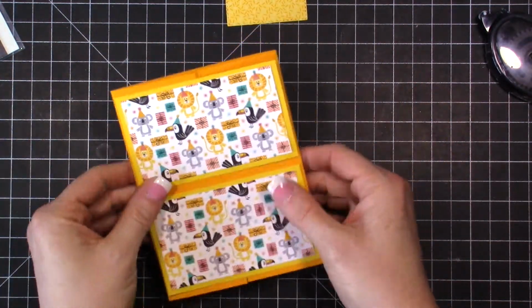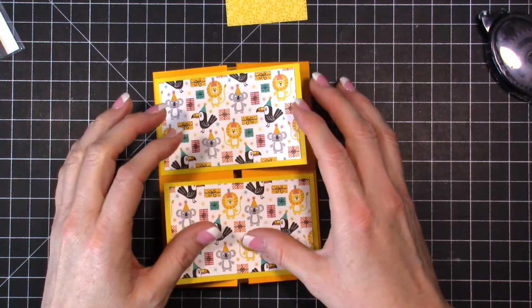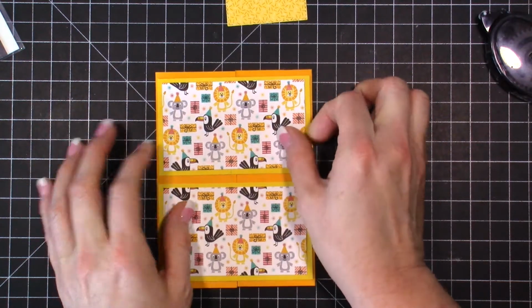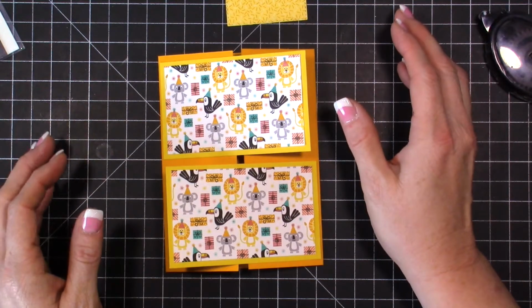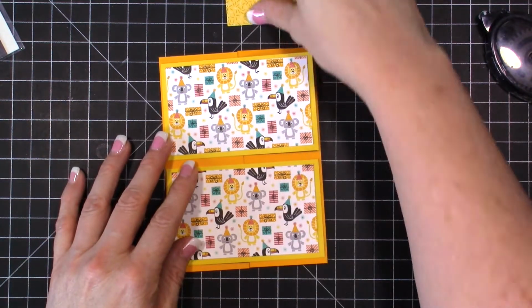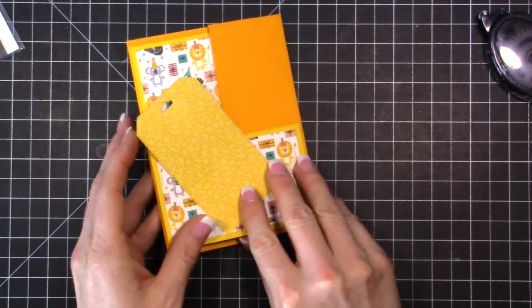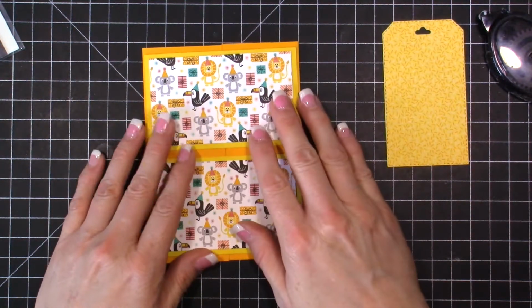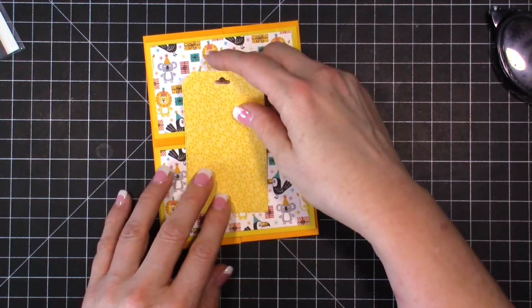Now, when I'm doing these types of fun fold cards, I like to make an element where it will have a tab that it can tuck into that will hold the card shut. Now, you don't have to do that if you don't want. You could just totally put your image on there and not even have it connect anywhere, but I just like having that element of something connecting. So that's what we're going to do with our tag.